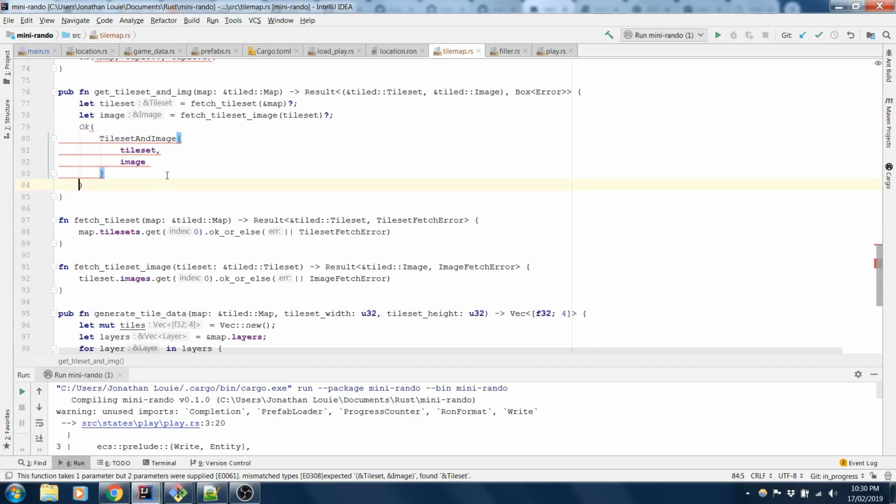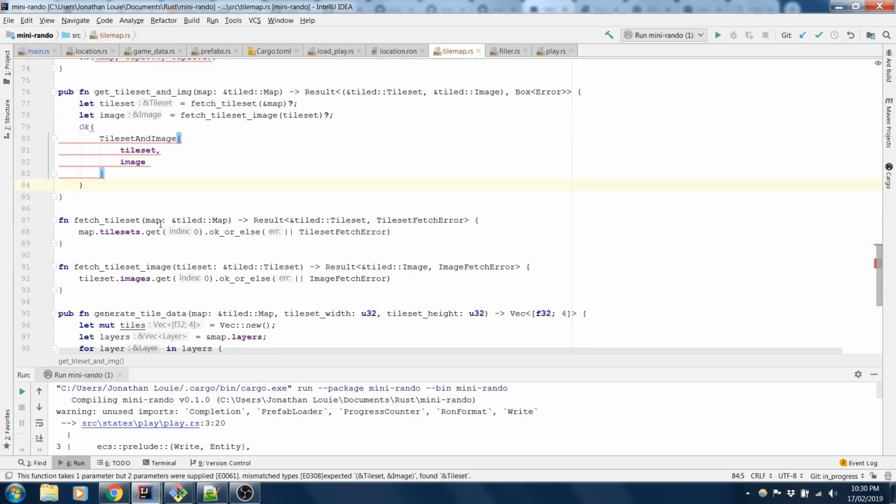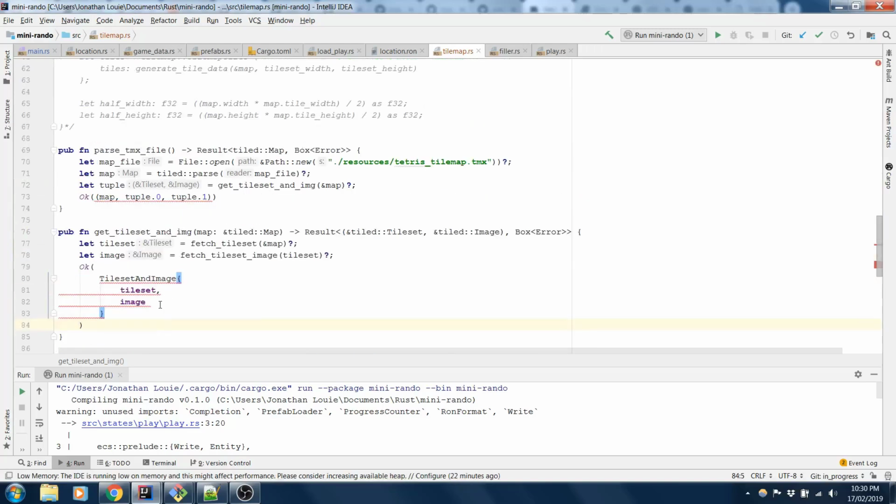It's a little bit bigger, but I feel like it's more clear what's going on. Oh yeah, that's right. I need to return a tileset and image now instead of this. Is this thing gonna be okay? No? Alright, that's fine now.